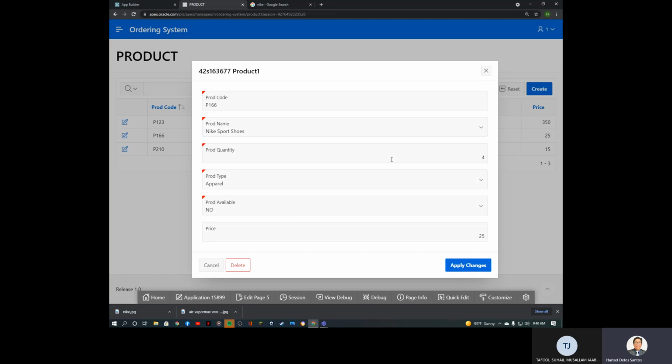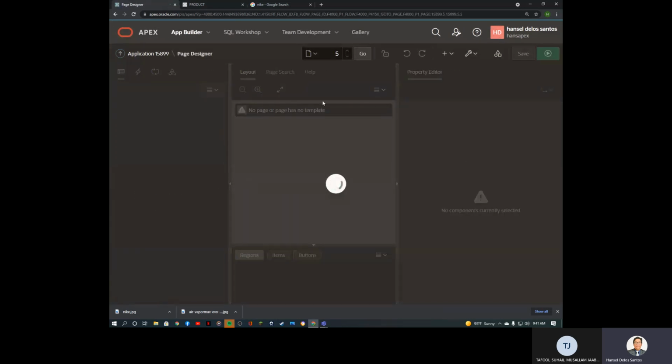So this time, how can we add this newly altered table column, the BLOB, which is the picture? We could start in the interactive report or here in the form, but anyhow, both of these pages should be updated. We can just edit this page since we are already here in the form, and we have the toolbar at the bottom. So edit page 5, and we'll head on to our page designer.